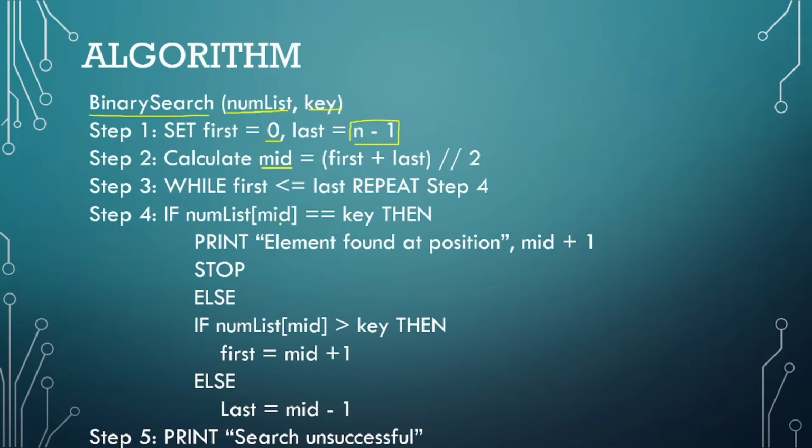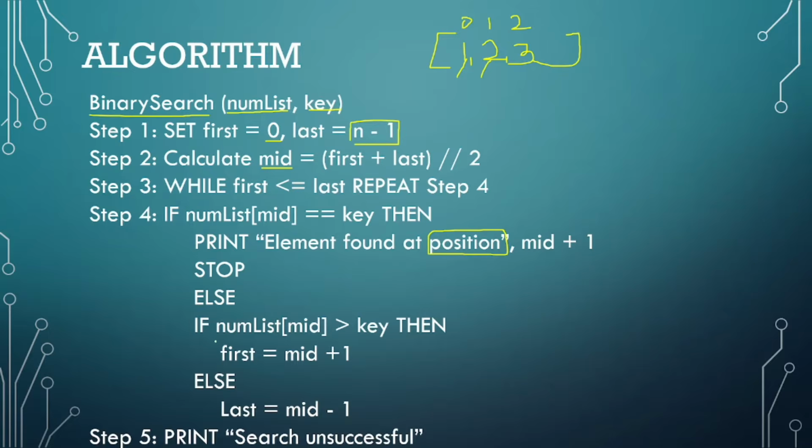If num list of mid equals key, as we discussed in the first example, if the num list of mid, which means the 23, is equal to key, then what happens? Then print element found at the position. We are printing here the position, not the index. I hope everyone is clear. In the linear search example also we have given this. If you have a list L with elements 1, 2, 3, the index numbers are 0, 1 and 2. This is the index number. So what is the index number of mid? For example, this is the mid element, the index is nothing but 1. But what is the position? 1 is the first position, this is the second position. That is what I have given, mid plus 1. Then you have to stop.